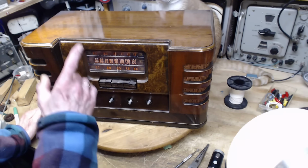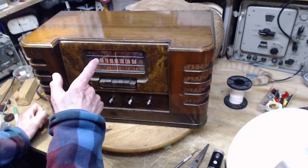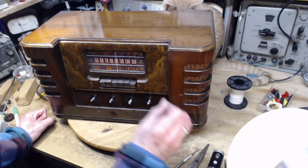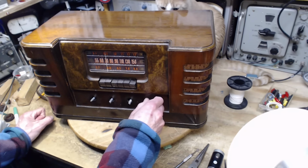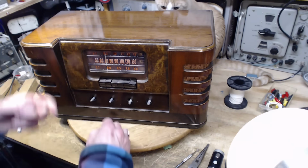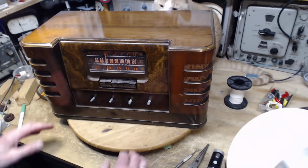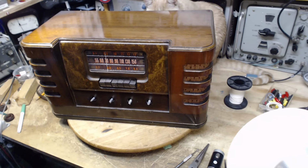In the alignment process, they probably specify a number of settings on the front here, and so you have to know where the pointer is against the scale. So what I should do is look and read that stuff, find out what those key frequencies are, dial them in, and then mark on the plate the position of the pointer. Cat is fascinated by the string inside. I take the radio out, this stays behind, and I'll still know where those places are. Sounds like a good plan. There's probably something terribly wrong with it. I'm going to look at those instructions now.